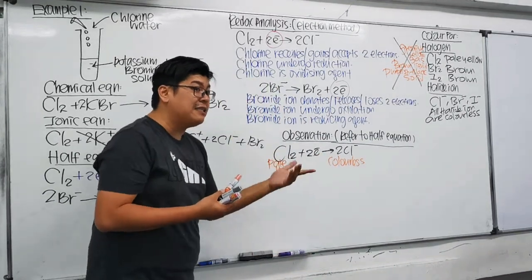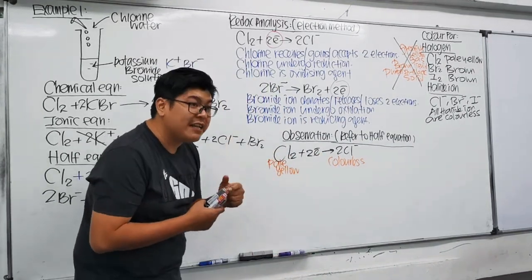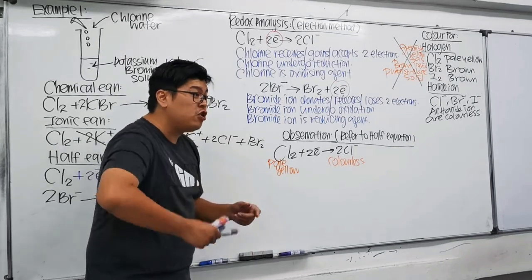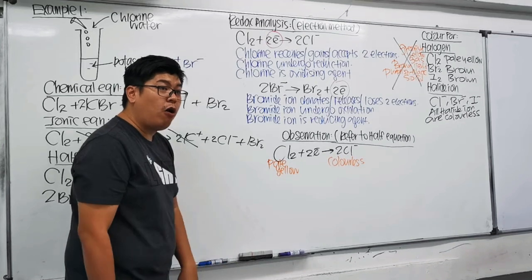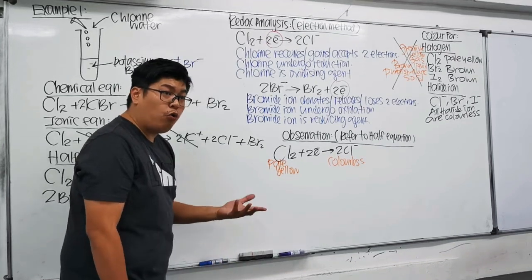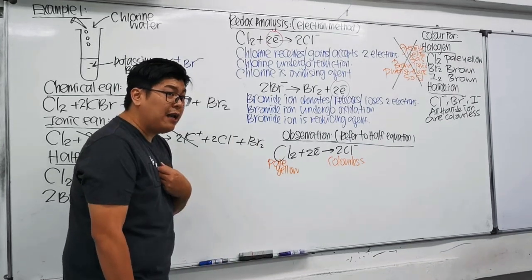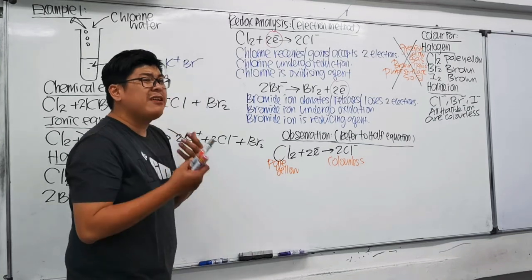Yeah, pale yellow to colorless, there is a color change which you can see. Understand? But you must mention this. A lot of people, their answer is what? They write pale yellow to colorless. No mark at all. Because you didn't tell people who changed from pale yellow to colorless. Clear? You must specify.